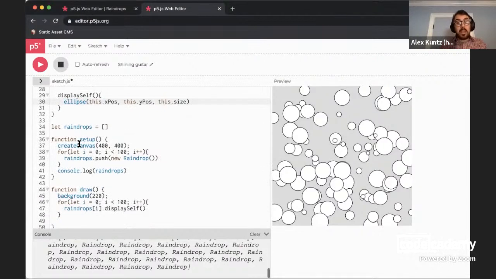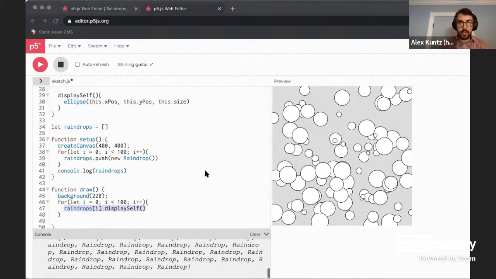You could imagine somebody coming along, I hand them this raindrop class, and I say, a raindrop knows how to display itself. Don't worry about how it's doing it. You don't need to know anything about its x position or its y position. All you need to know is that it can display itself. So go ahead and make it display itself.